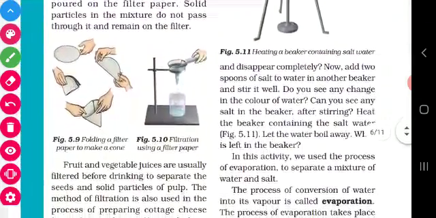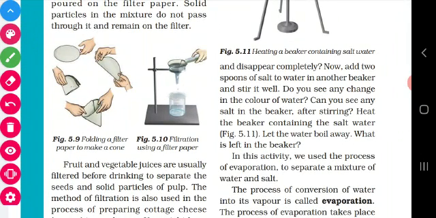Now you come to figure 5.9. We cannot always take a piece of cloth. In the lab, we have to use only filter paper. This filter paper is available in the lab. It has to be folded in the form of a cone.